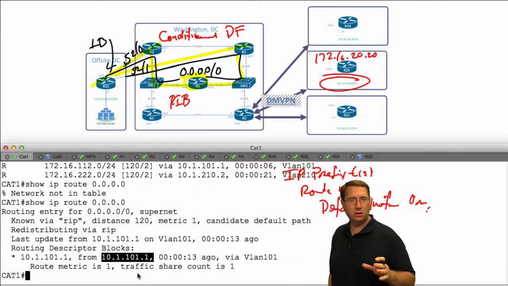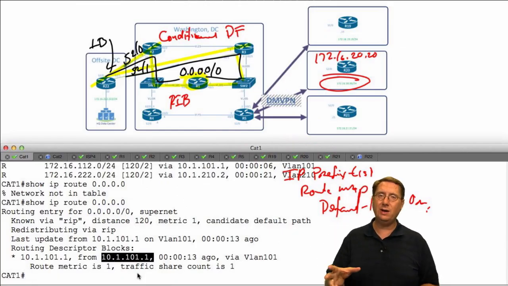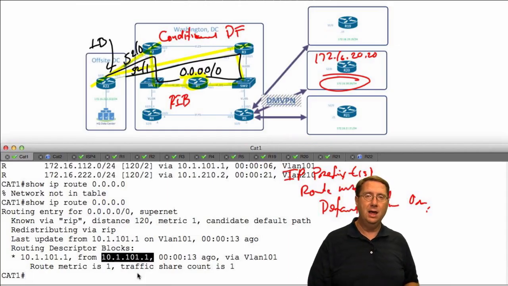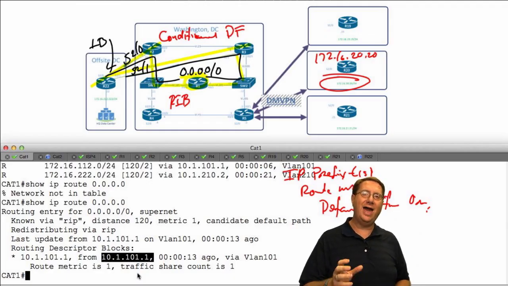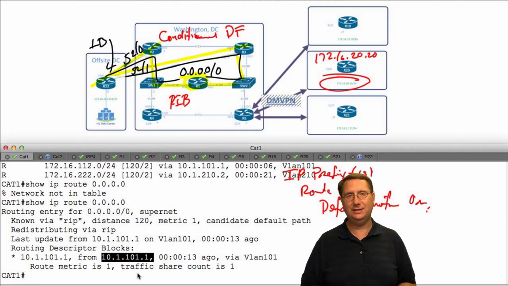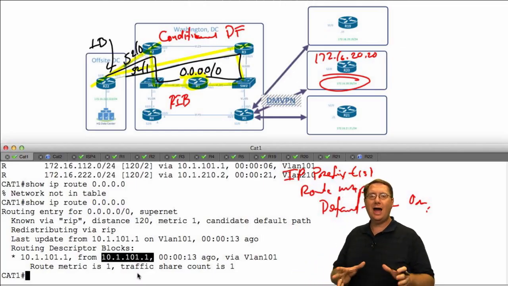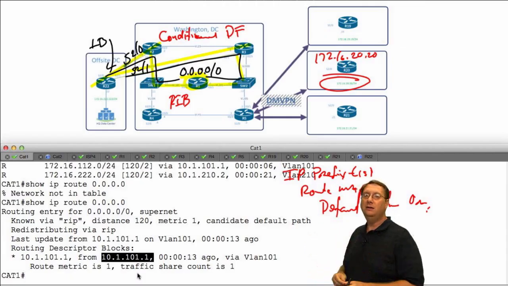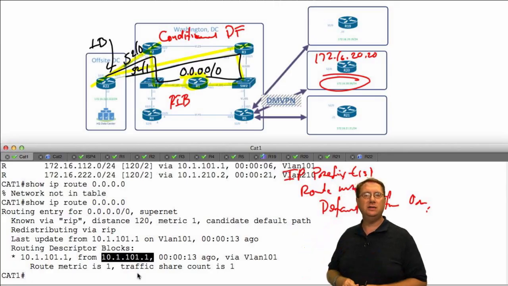So this illustrates exactly what goes into the idea of a conditional default route. Now another criterion is that we also have the ability to use reliability. Being able to track reliability with regard to reachability on an interface means I have actual reachability information, not just the fact that it's in my routing table. Right now, all we're doing is looking at our routing table using that IP prefix list, and as long as we see the prefix that we specified, we're going to generate the default route. The moment that address disappears, that's going to cause an issue with us being able to create that default route. But it has absolutely nothing to do with reachability.